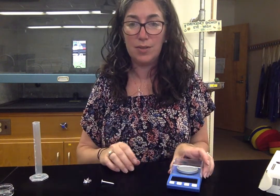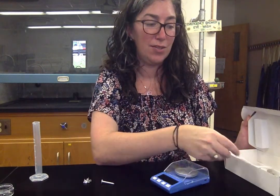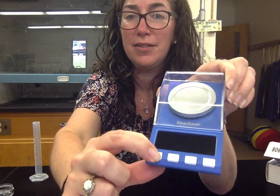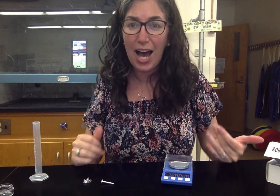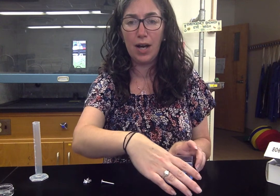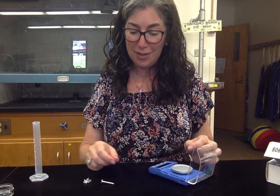The first thing you need to do is use your scale. It should have batteries in it, but the batteries might be dead — they take AAA batteries. There's also a USB charging cord you can use to charge it. Make sure it's working: hit the power button to turn it on. It says hello, and you want to make sure it's on a nice flat hard surface — not on a couch, not in your hand — in order for it to work properly. Give it a minute and it will read 0.000, and make sure you open the lid in order to use it.